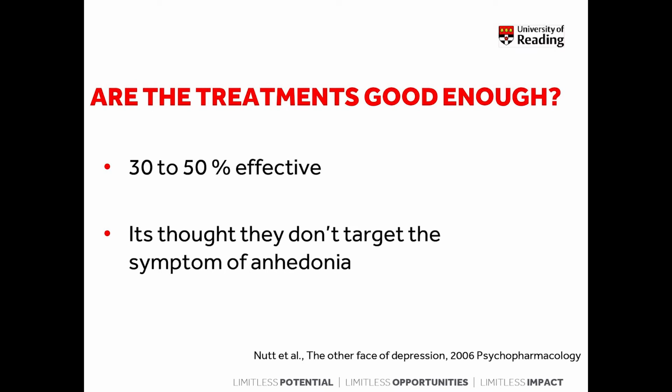And that's all very well, but unfortunately the treatments that we have for depression aren't terribly good. They work for some people, and they work for some people very well, but they don't work for everybody. And in fact, the efficacy is really only between about 30 and 50%. It's not necessarily that psychological treatments are better than pharmacological. In fact, we can't really at this stage figure out who responds to psychological treatment better than pharmacological treatment, and with them even combined, the effectiveness isn't really any more than about 30 to 50%.